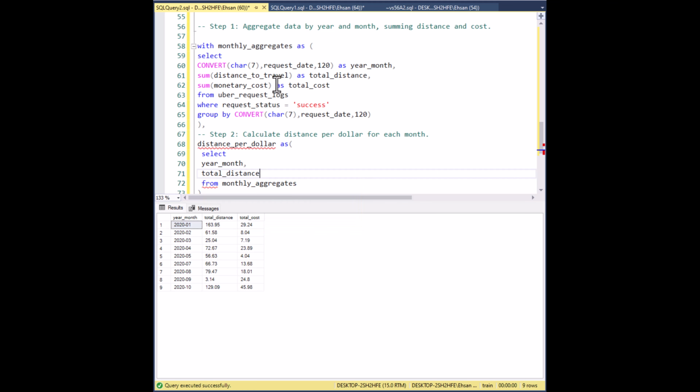Total distance, okay, from here, divided by total cost as distance per dollar.